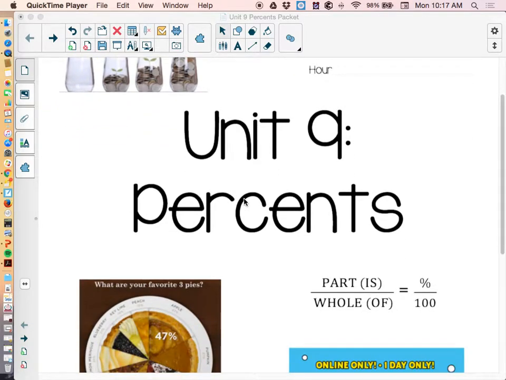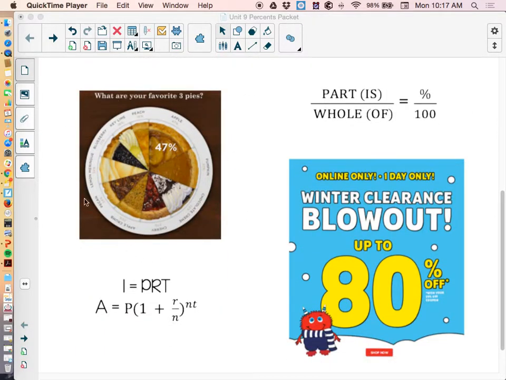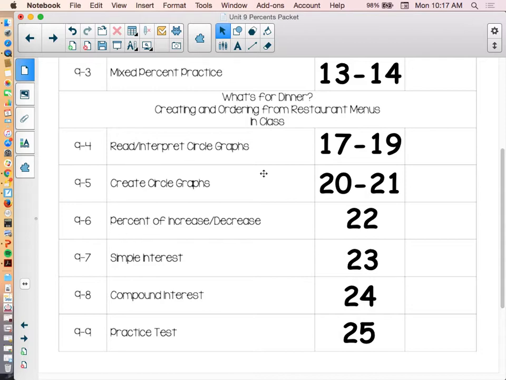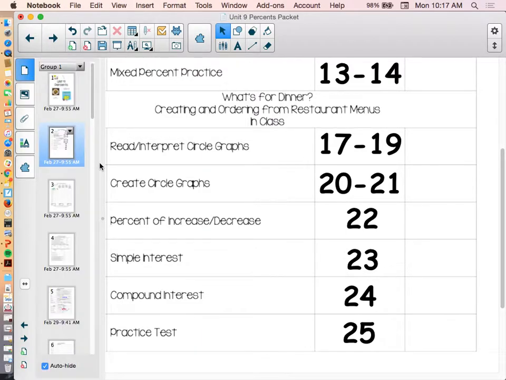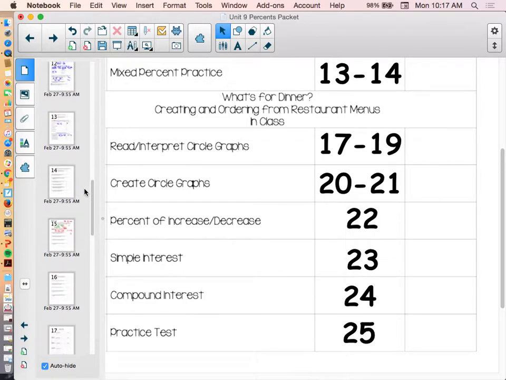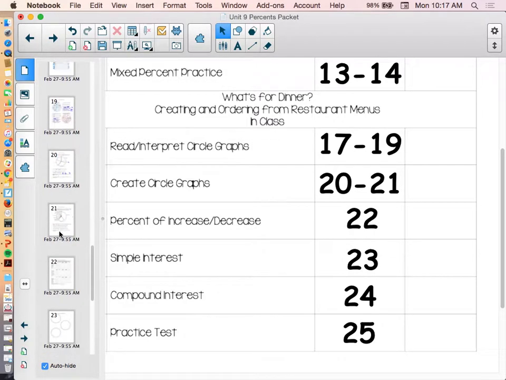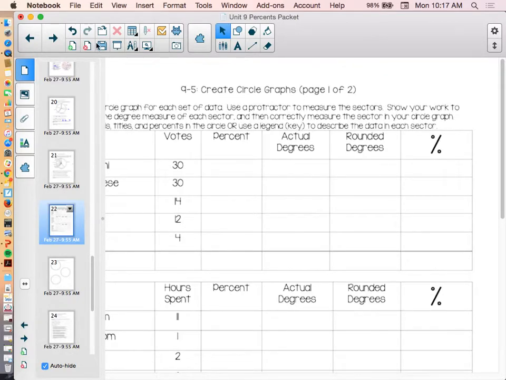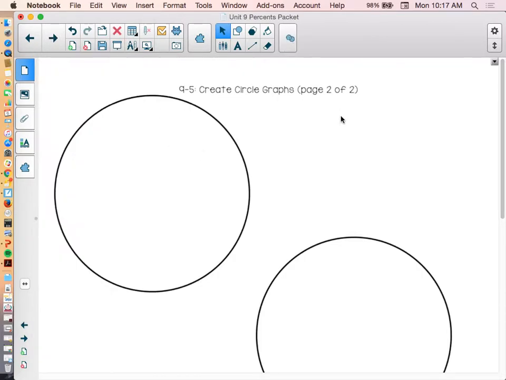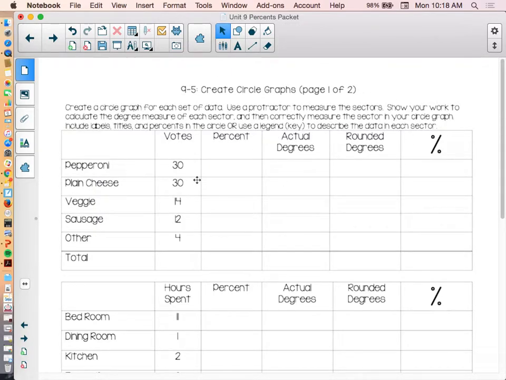All right, so we get to look at circle graphs another time today in 9-5. This is where you actually get to create your own circle graph, and your homework is on page 20 and 21. So remember again what we talked about, where circle graphs always have to add up to 100%. If you think about it, a circle, you've also learned, if I just take a look one page ahead, a circle is 360 degrees. So if you're filling in these tables, please go ahead and take a look at what we're going to be graphing.